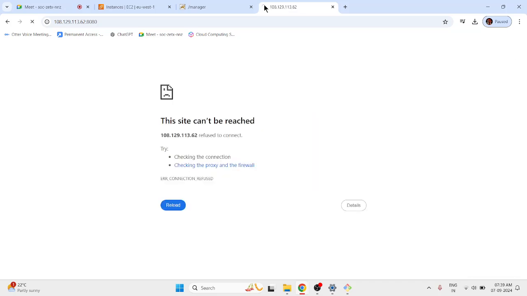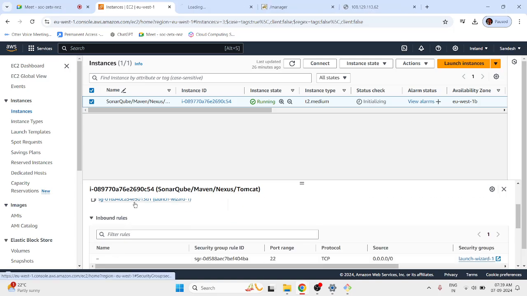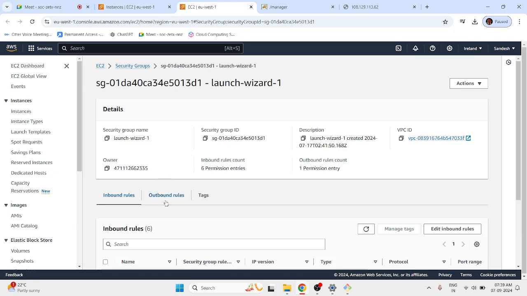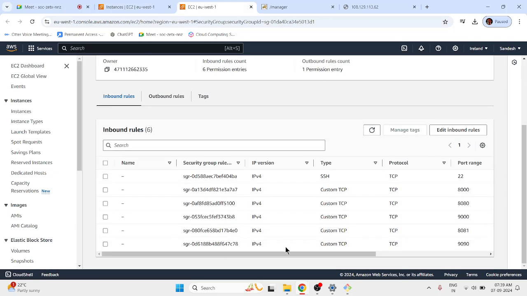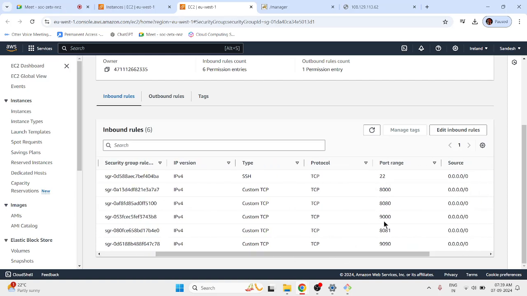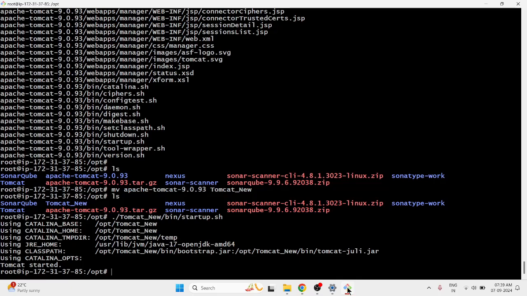Did I allow 8080? Let me just check once. Wait. 8080 is allowed. So I should be able to access this. Oh, did you practice this? We have to do a few things, correct?